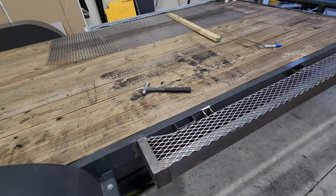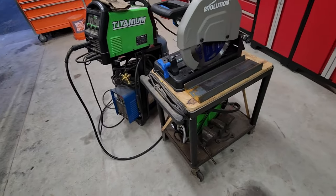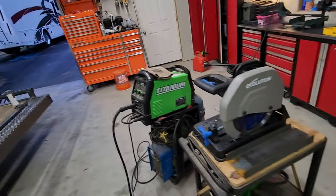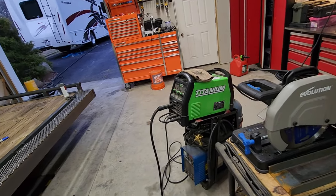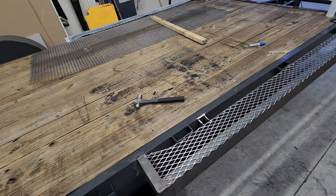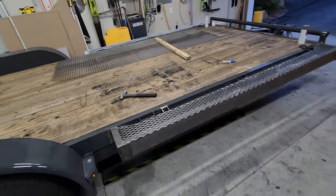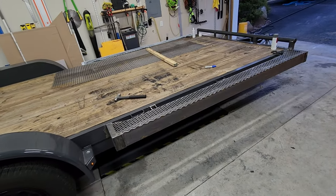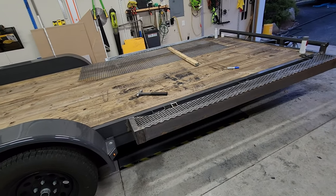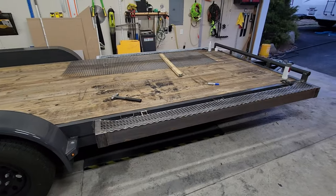So, fun fact here, kind of my first time using the plasma torch, my first time using that saw, and maybe like third or fourth time welding. I think I'm going to repurpose my silly little YouTube channel to Jack of All Trades, Master of None, because I certainly do a lot of stuff, but I am by far no master at any of them. But I do have fun.